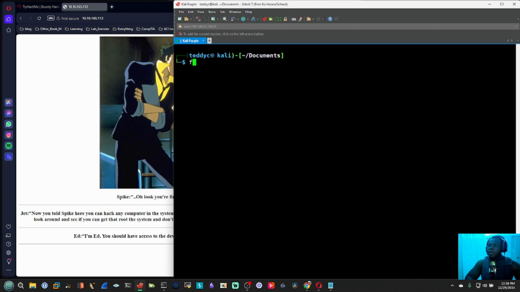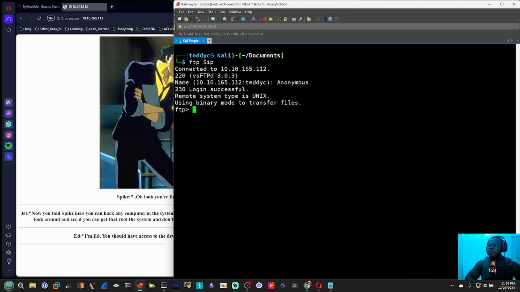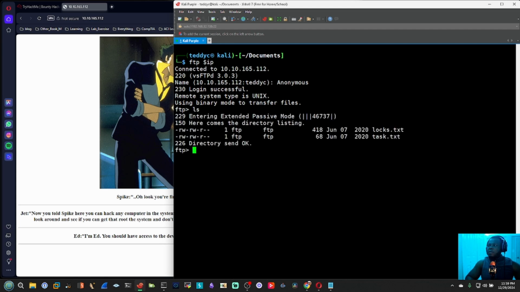We can do FTP, the IP address, anonymous. Perfect. Now we can do ls to list the content. Now we can do mget star to download everything.